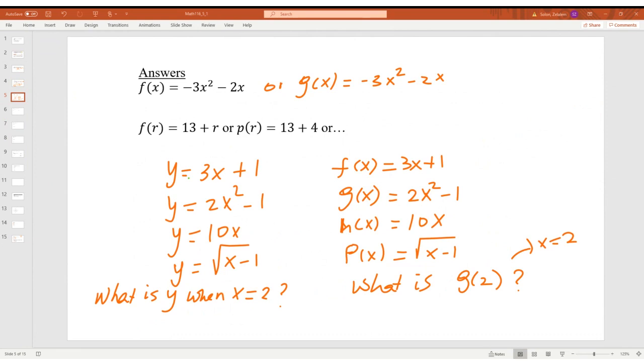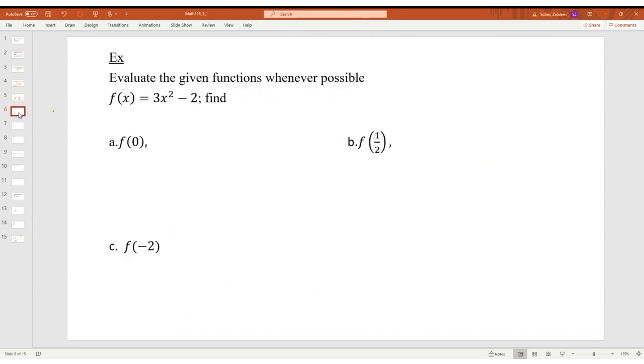Okay. Now let's go to evaluating functions. So the next topic is evaluating functions. I have 3 examples here. Now, before we move to evaluating functions, in the notation, if we have f of x and I say f of 1, what I mean is I'm replacing x by 1, so x equals 1. Whatever number you have inside the function notation, inside the parentheses, that is the x value.